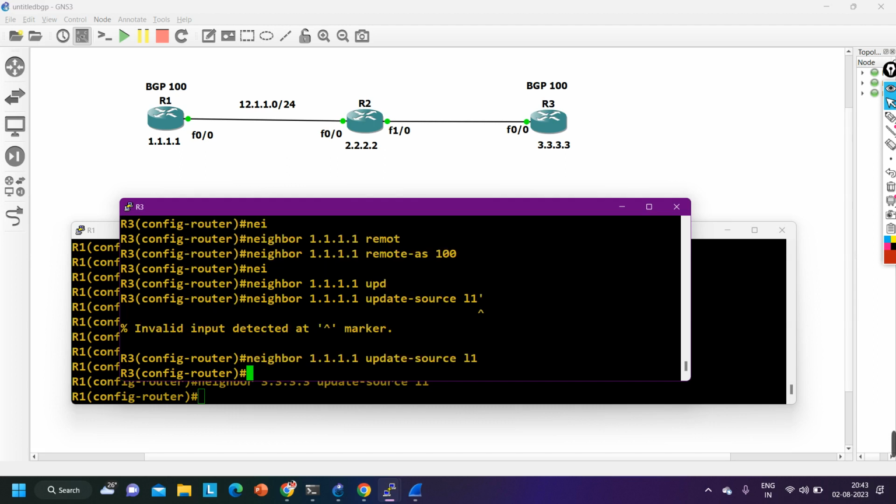If you do not run this command, update-source loopback 1, then what will happen? If I do not run this command, what problem will I face? It will not form neighborship. Why?